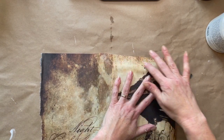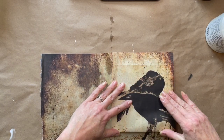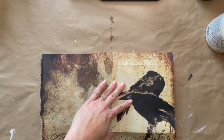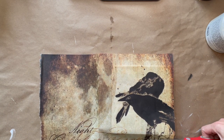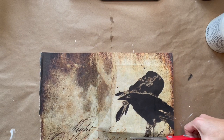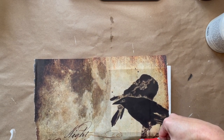Once I figure out my placement, I just score the line with my finger along the edge of the block, and that gives me an idea on where to trim the paper so I don't have all this excess that's kind of in your way as you're trying to apply it. Then I just cut it at about a 1/2 inch-ish away from that scored line, and it just gives you a more manageable piece to work with.